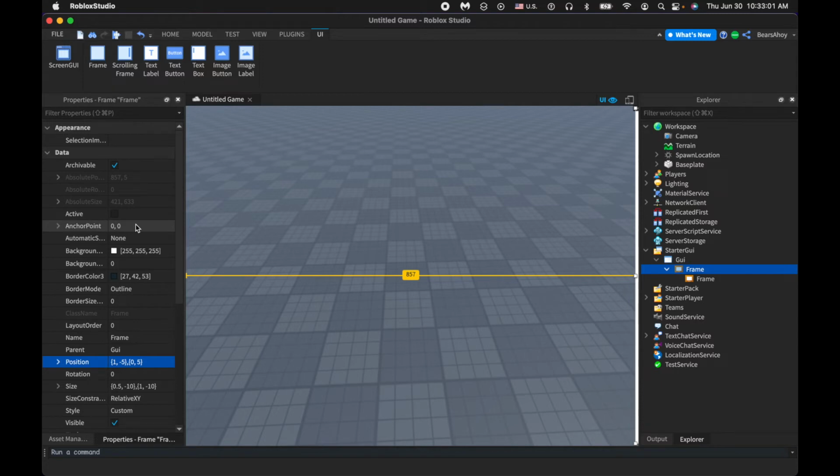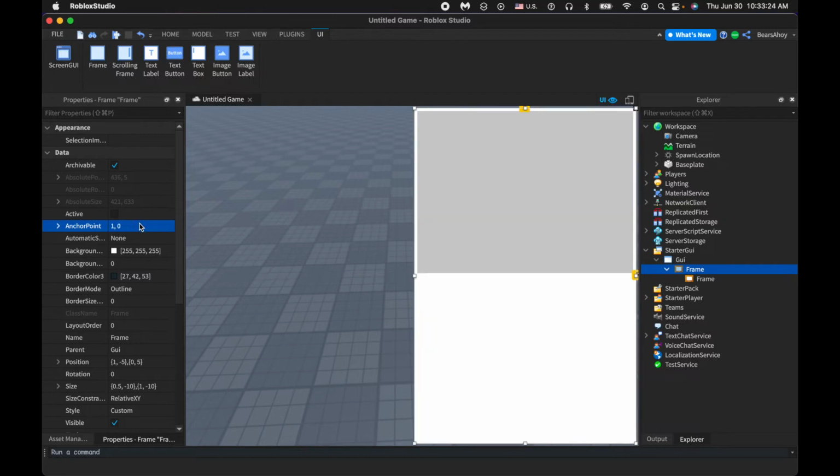The anchor point parameter. With the anchor point, you can change where on the frame, sprite, text, or whatever thing it is, you want the anchor to be, to any other point. So if I set it to 1, 0, it'll set it to the top right. So the top right is across the entire thing by 1, and that fixes it.